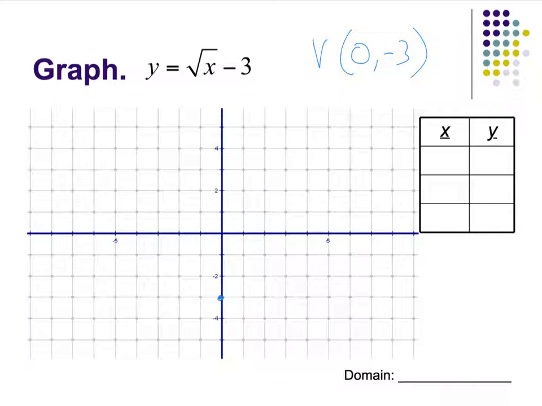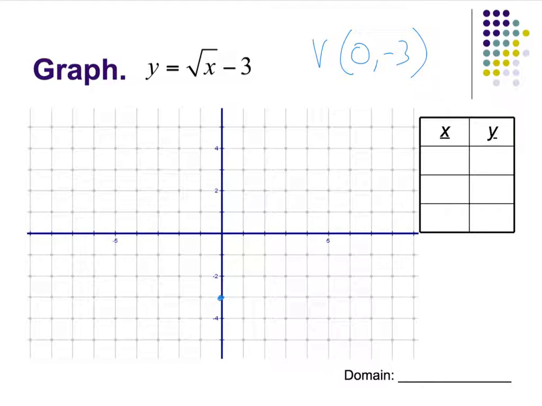Alright, so the graphs in our class are generally going to go over to the right. Pretty much all of them in our class are going to go to the right, but that doesn't mean that graphs can't go to the left or down or whatever. But the ones that we deal with are going to go to the right. So we're going to pick some points to the right. Strategically speaking, we can pick points that will give us nice numbers, and those would be perfect squares.